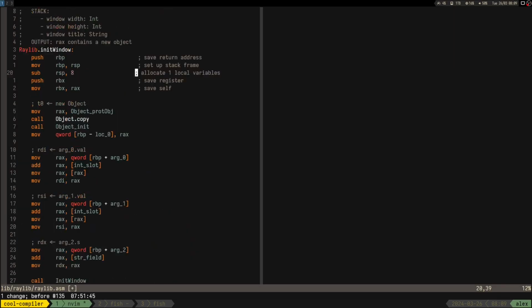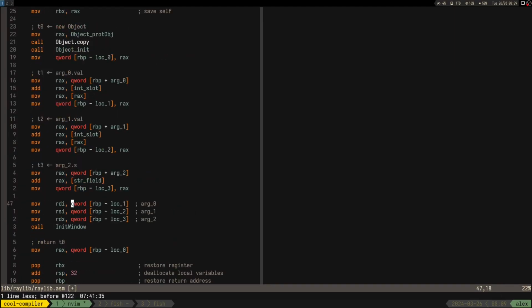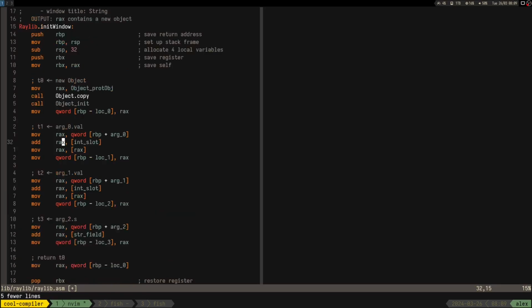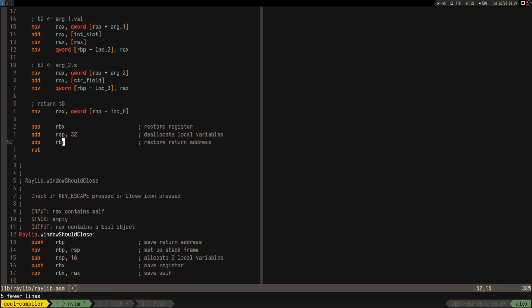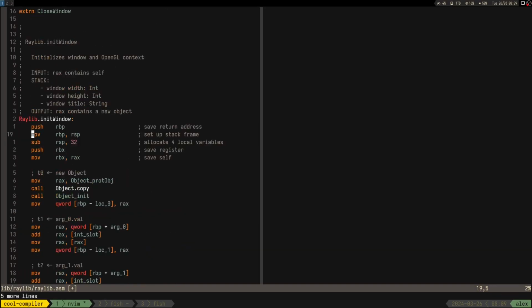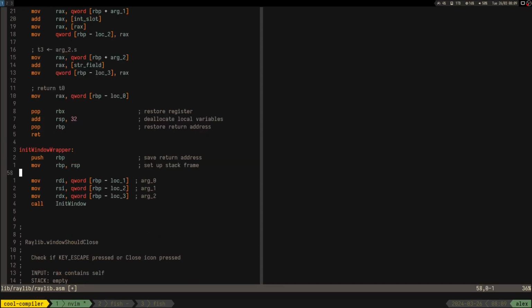So maybe, as I said, let's try to go back to using all the variables, right? And how about creating a wrapper function for this? Like, I could have here init window wrapper, right? And I've seen that putting this thing and this thing works fine.